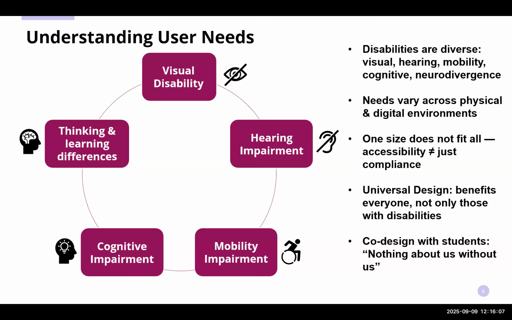If we are creating a learning environment, digital tool, or policies that impact people with disabilities, then those people need to be in the room, co-designing, not just reacting after the fact. So, understanding user needs is not just about empathy. It's about collaboration, intentional design, and the willingness to rethink what inclusive education really looks like.